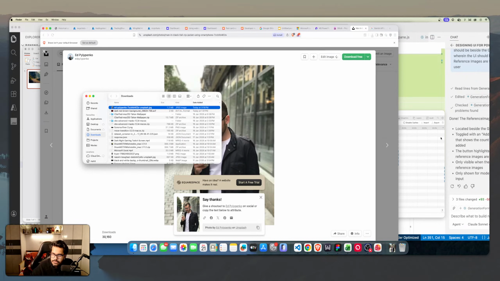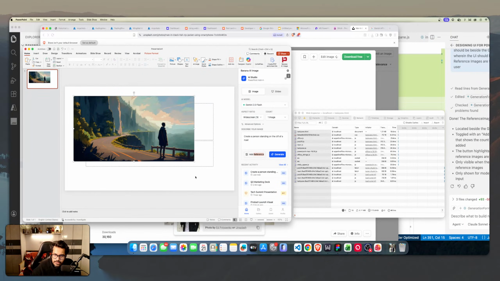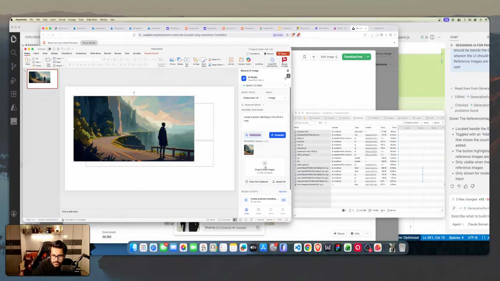Okay, so one way is I can copy this and say add reference, paste, no image found. Okay, let's say if I copy this, paste, yeah, now it works.